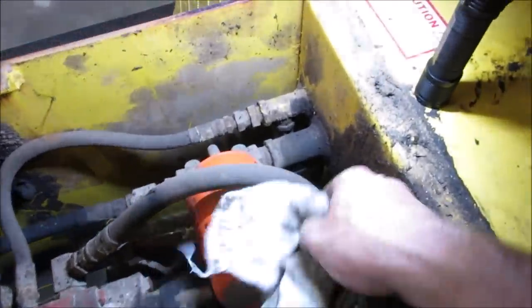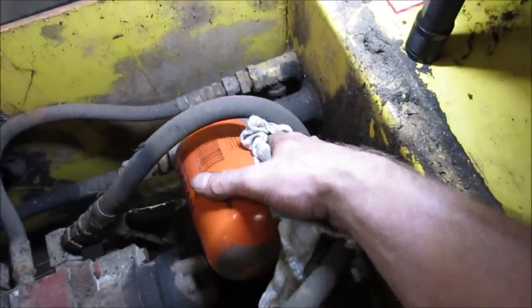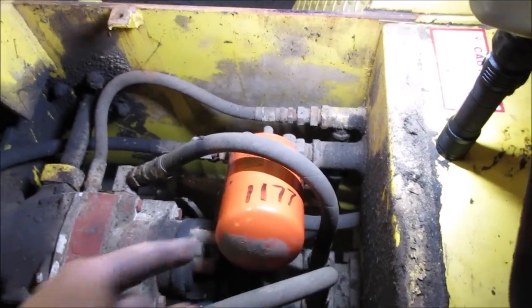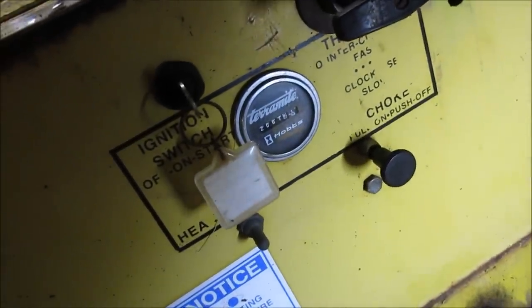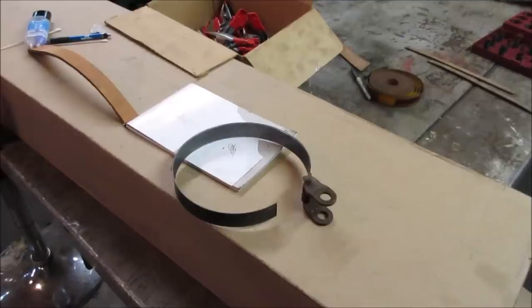If I pop the cover off, let's see what I got for a part number for that filter. So I'm gonna grab another one of them. Is that the hours it was at? 1177, and it is now 2001, right around there. Really not bad. So I must have changed it maybe when I first got it.